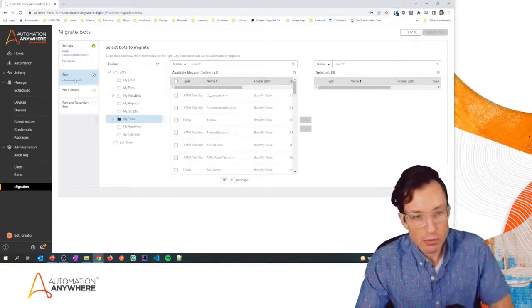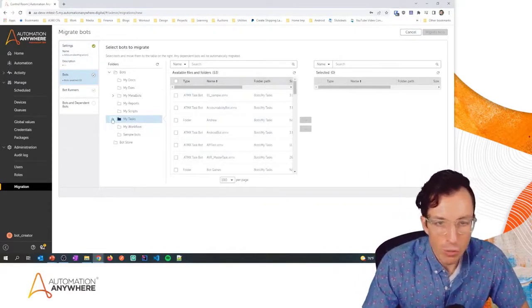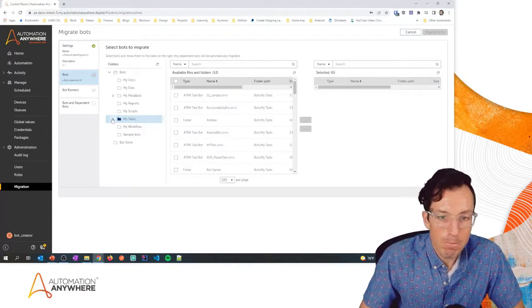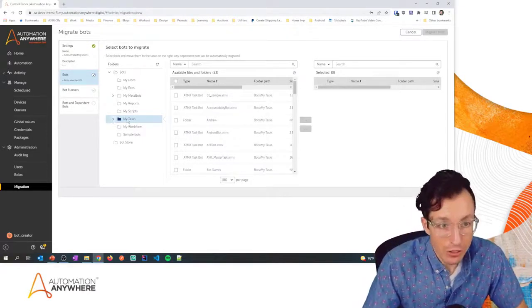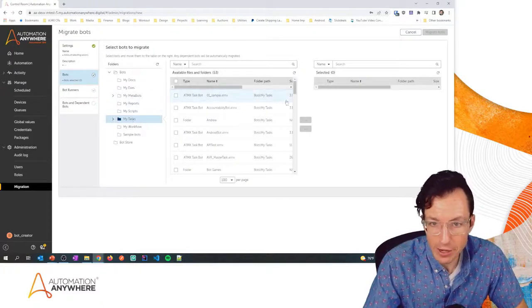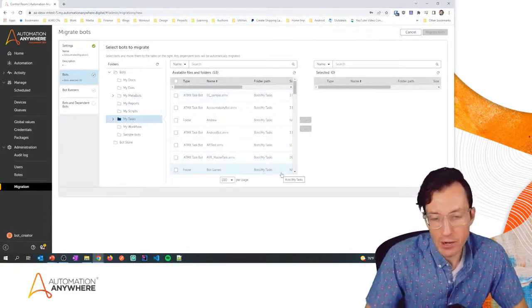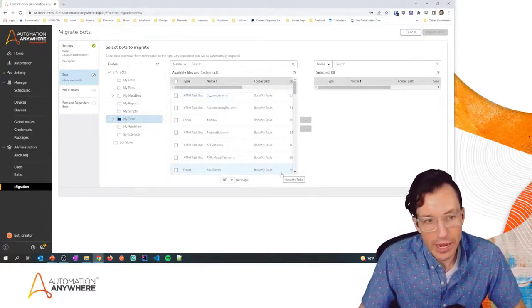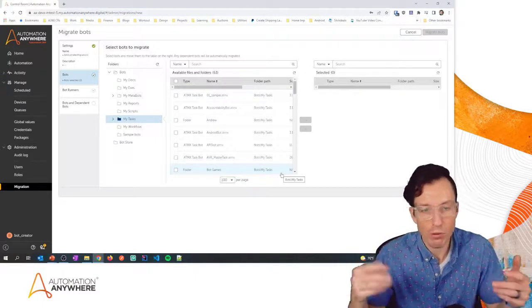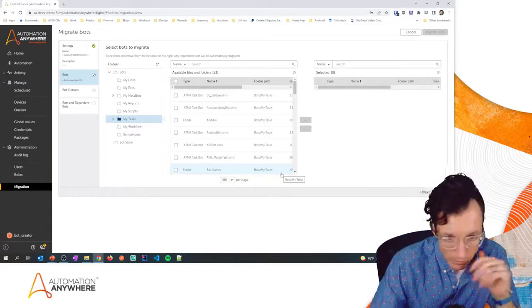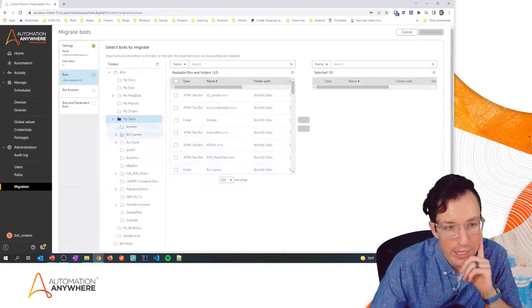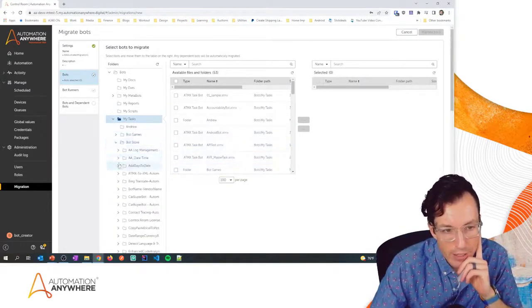Now, for my bots, what we talked about is that we don't necessarily want to migrate all of the bots at once, right? I could sit here and just say, yep, everything in my task, go ahead and go for it. But I would end up with all of my bots migrated, and then I'd have no way to remember where I was with checking and testing and things like that. So the way that I would suggest to do it is to take it process by process.